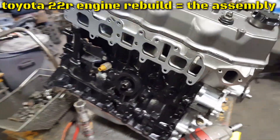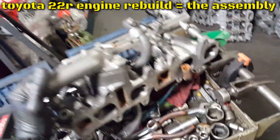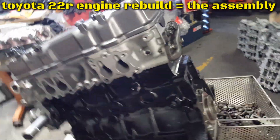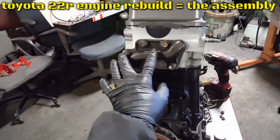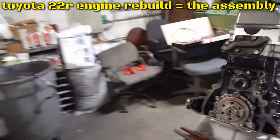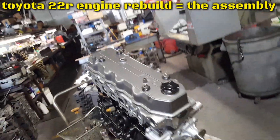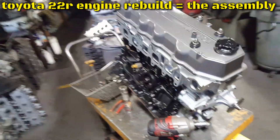All right, we have some stuff done. The bracket for the fuel filter is on, the intake is going in — the lower intake. I don't have a tripod and I don't trust a regular camera, that's why I'm filming with my cell phone. The intake manifold is in with the gasket. The reason I don't use a DSLR or digital camera is because the micro SD cards have been messing up — I've been losing a lot of video. So I'd rather just use my cell phone.